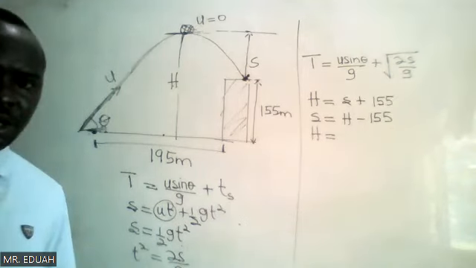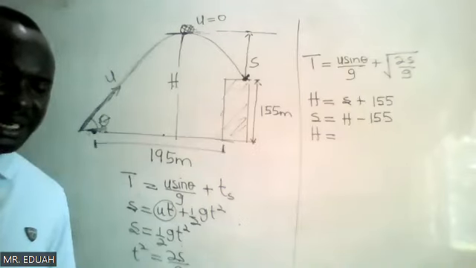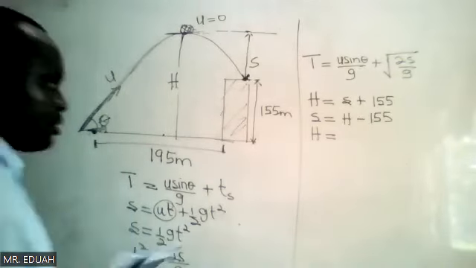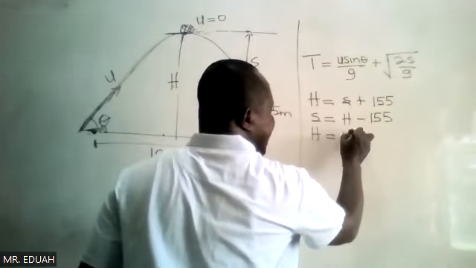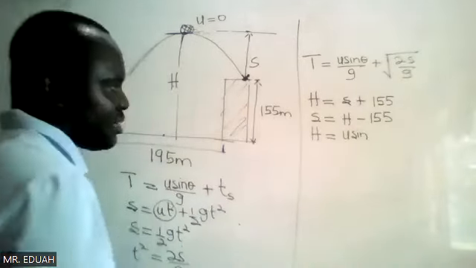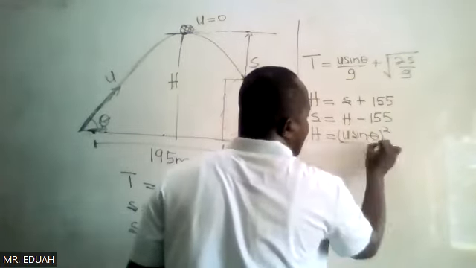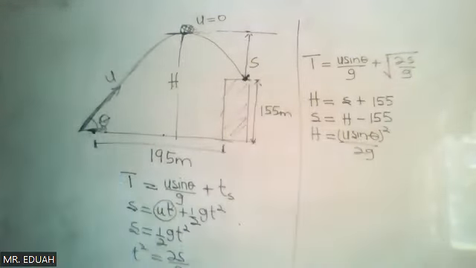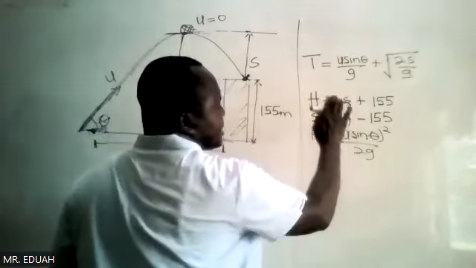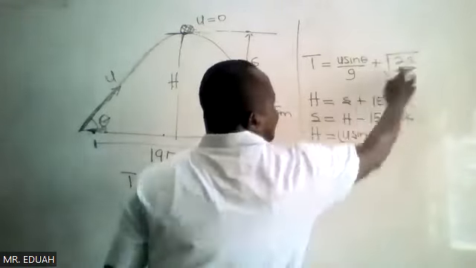What's the standard formula for maximum height? H max is U squared over 2g. So U sine, please, it's a shot at an angle. It isn't vertical. U sine theta squared over 2g. Are you okay? So when you substitute this into this relation, you have an expression for S.